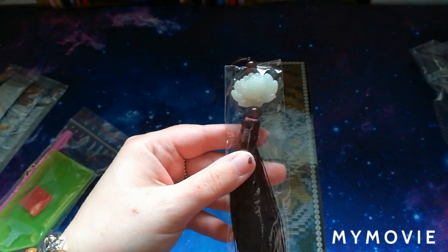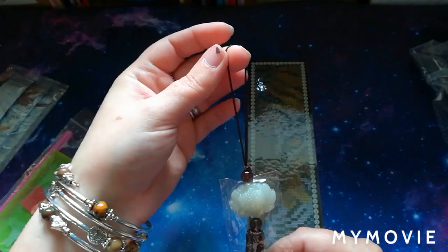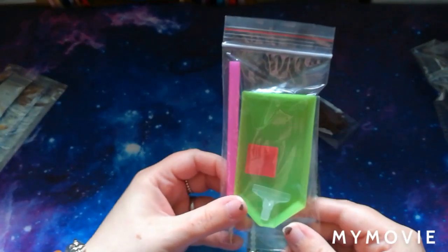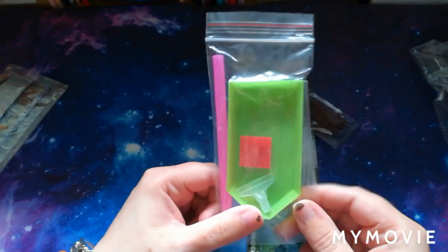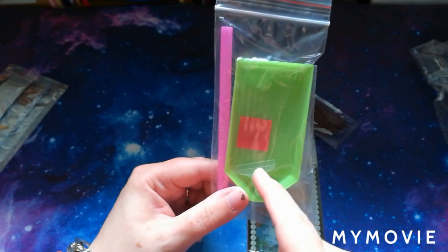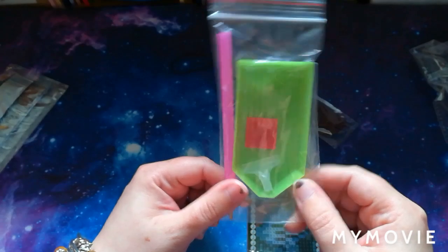It comes with a little bit extra — you've got your tassel for the top of the bookmark, which I think is absolutely gorgeous, with a nice little flower at the top. I'd say to put this on once you've placed your diamonds. You've got your standard tool kit — a green boat, a pink pen with a single placer, and some wax. But also with this one, which I haven't really had with another standard tool kit, it's got a straightener as well for if you want to straighten your diamonds. I've only got one other straightener on a diamond painting pen so that is going to come in very handy.